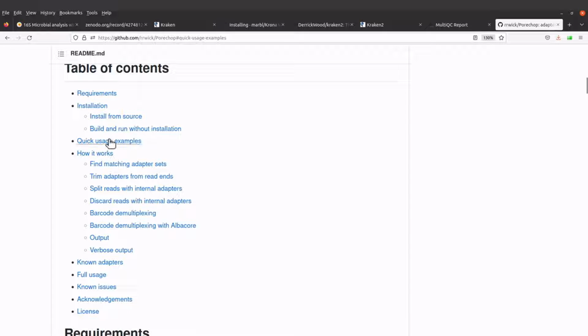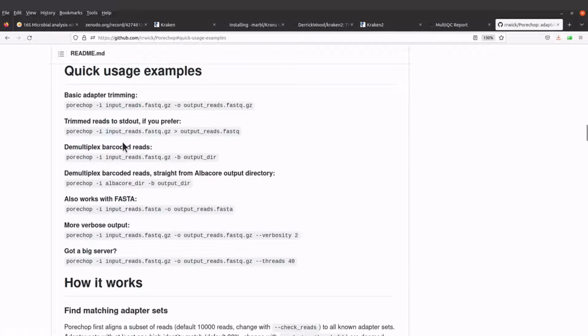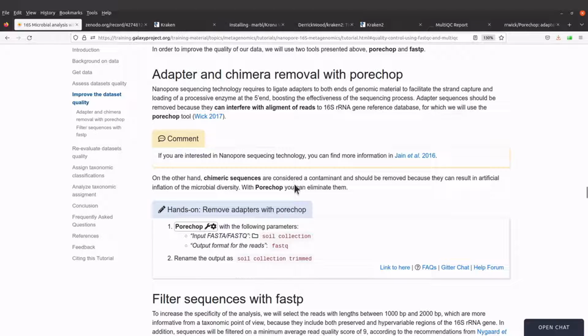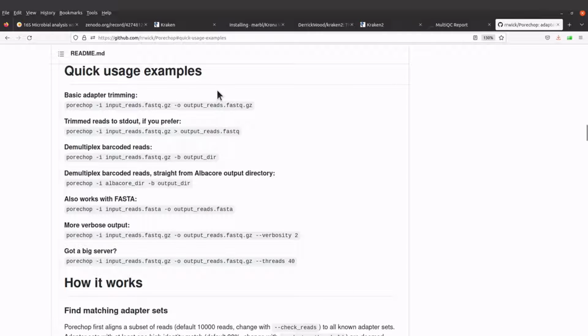Let's look at the quick usage examples, and then we'll see some example commands here. We are going to use this one here, the basic adapter trimming. That's what we are going to use. I'm trying to reproduce what was given on the Galaxy tutorial page. That's why I'm using the basic adapter trimming.